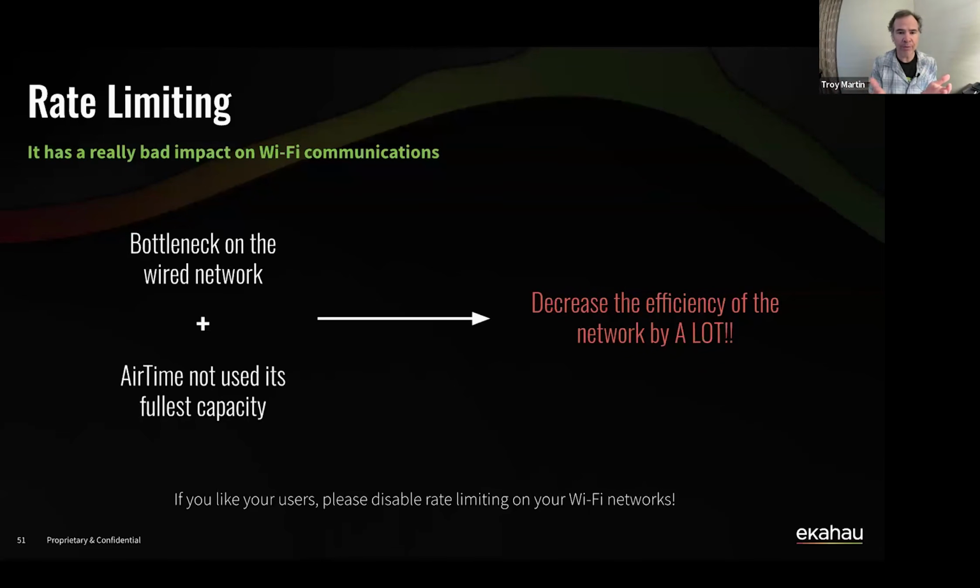It'd be much more beneficial for your organization if your users are allowed to access that resource anyway, download that file, that particular application, let them get on and off as fast as they can, and then stop talking, so the other clients can transmit their data. If you extend that activity, it ends up impacting everybody else, right? So in Wi-Fi, it's generally a bad idea to enable rate limiting. We just don't get the airtime benefits that a lot of people think they do, and it actually makes the situation worse and more frustrating for your users.